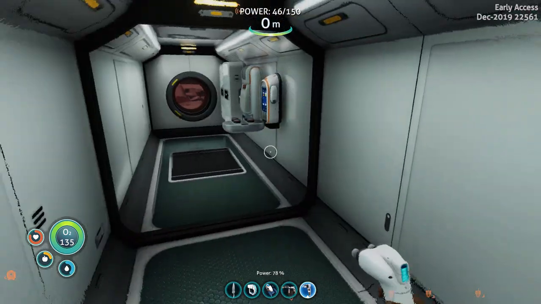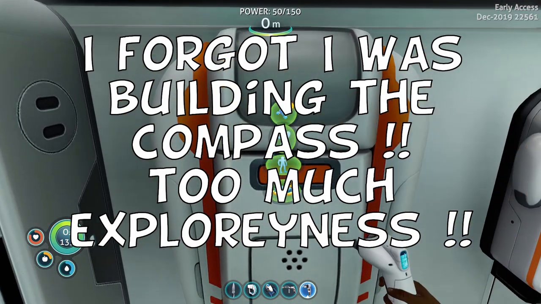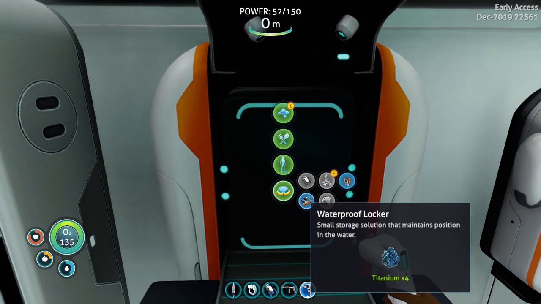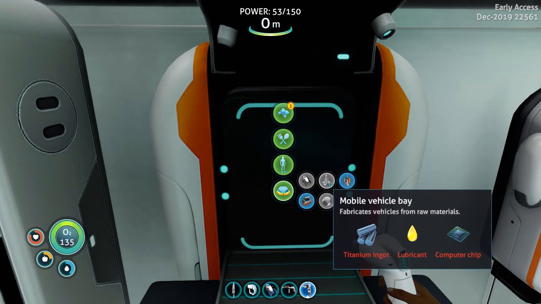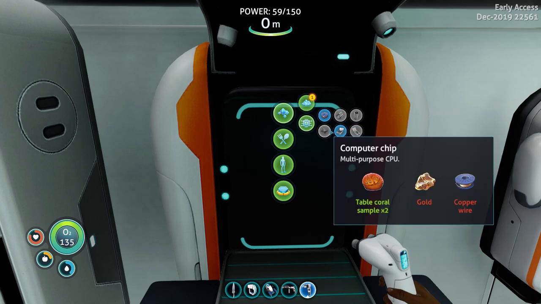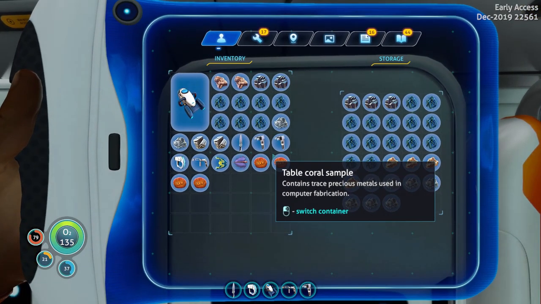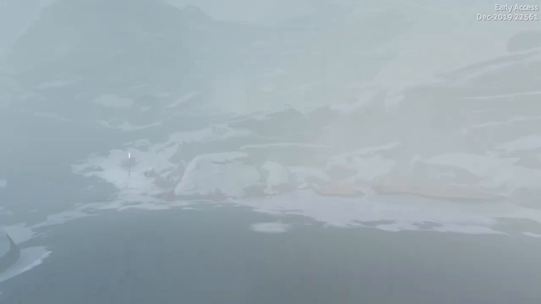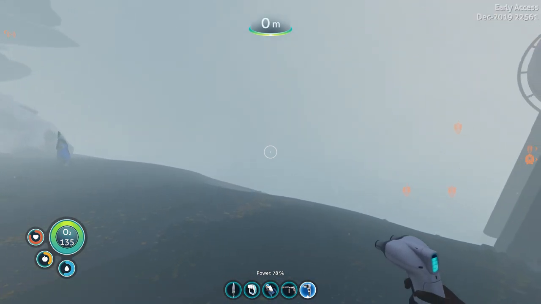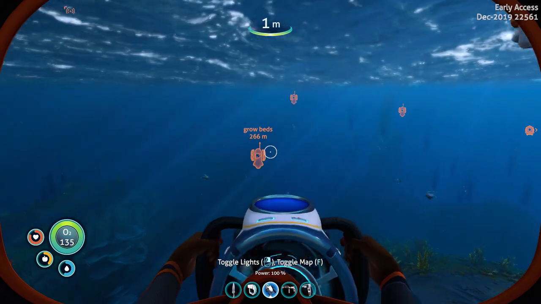Right, I've got 150 power now. That should keep me going. What I really want is a mobile vehicle bay. Titanium ingot we can do. And a computer chip I think we can do. Yeah, gold and copper wire. Let's go get some lube. I'm going to need a fair bit, actually.